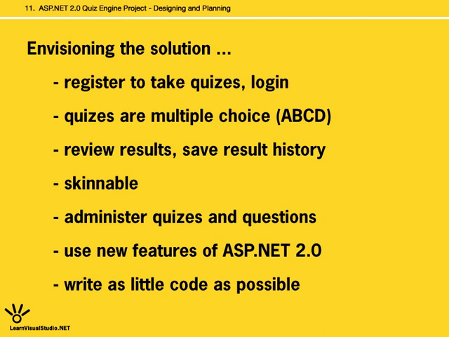Now, I have some other goals in creating this application. For starters, I want to try and utilize as many of the new features in ASP.NET 2.0 as possible. Of course, only when it makes sense to do so. And so you'll see as we begin to develop the application that this might affect some of the design decisions that I make. Also, another goal that I have is that I want to try and write as little code as possible. Now, these may not be realistic goals in the real world.